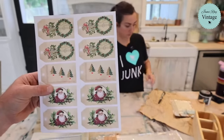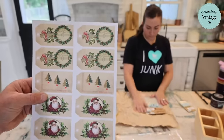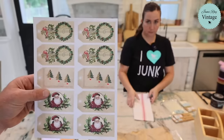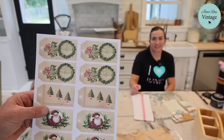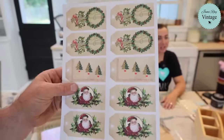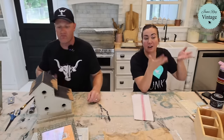These tags are on cardstock, not rice paper, because I wanted them to be like cards — you can cut them out, frame them, do what you want. The design idea is that you cut these tags out. We might do a few tags to look really cute around the tree. Don't tell anyone, but Jamie likes to wrap empty boxes and set them under the tree before Christmas presents arrive so the tree looks good.